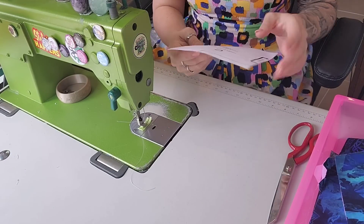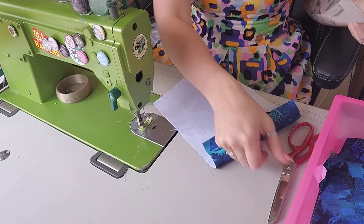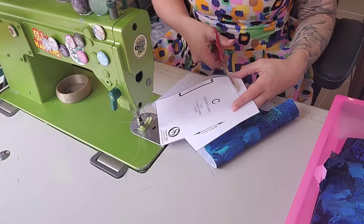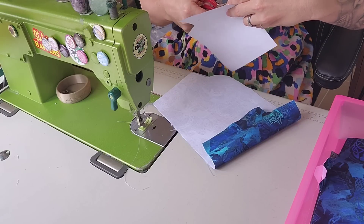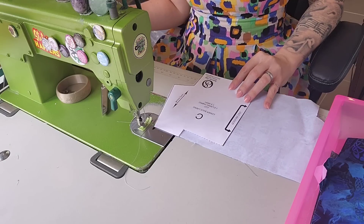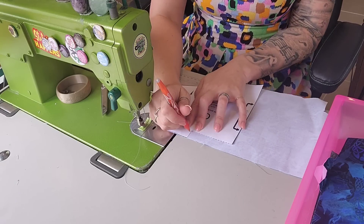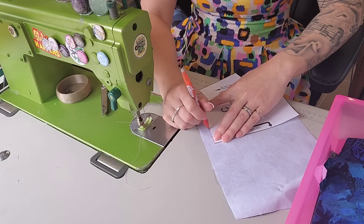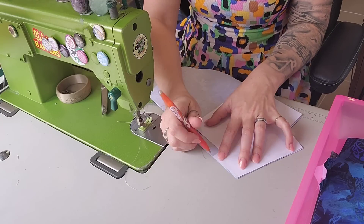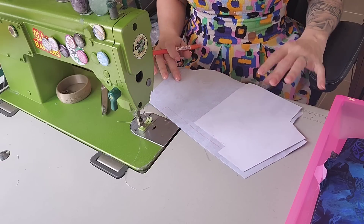You are going to need your lower back lining piece and one of your lower back linings. I'm just going to cut on the dotted line — cutting it out — and then line it up against the piece and draw the rectangle. I'll go up and along, then flip it, line it up, and go up and along again.